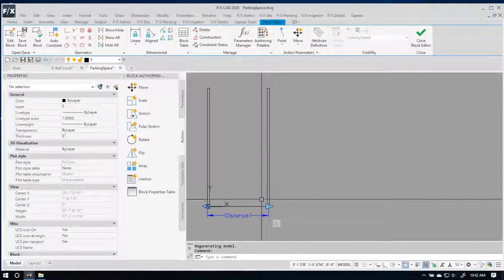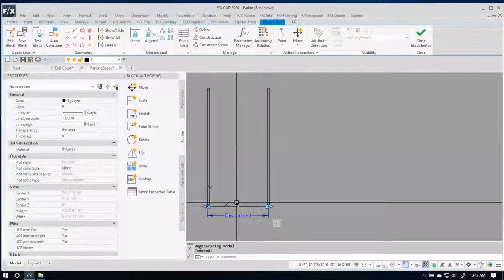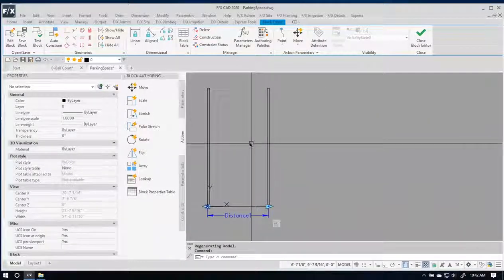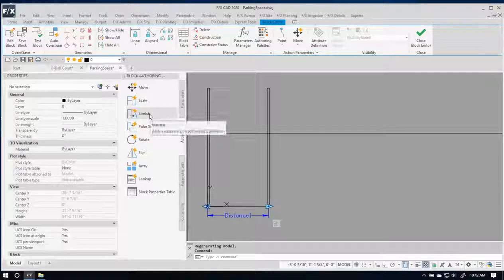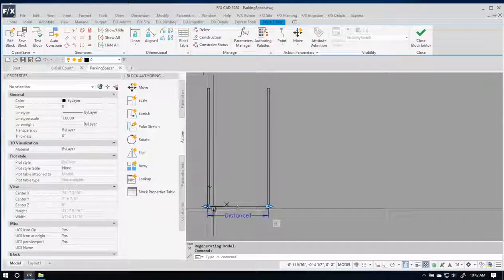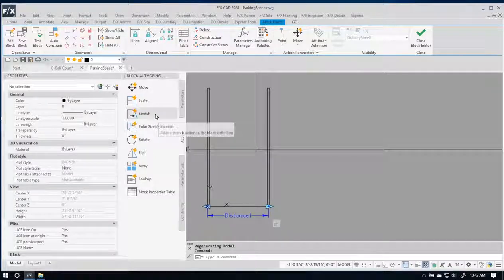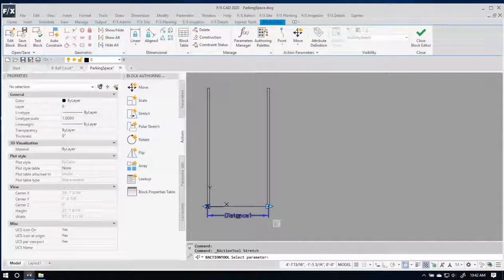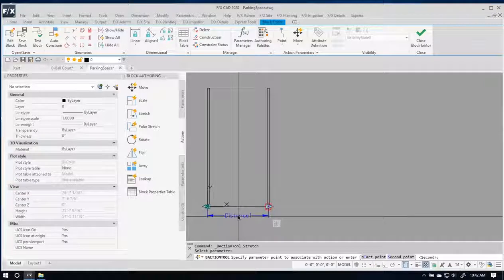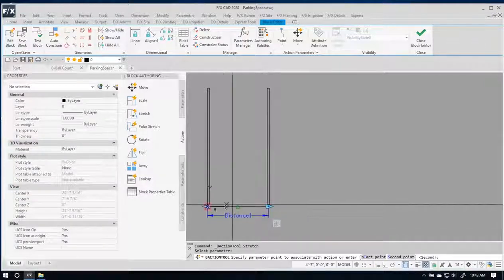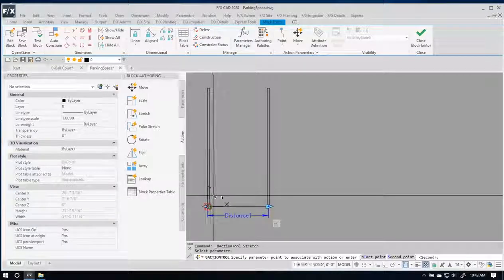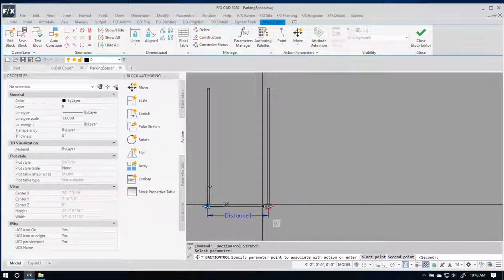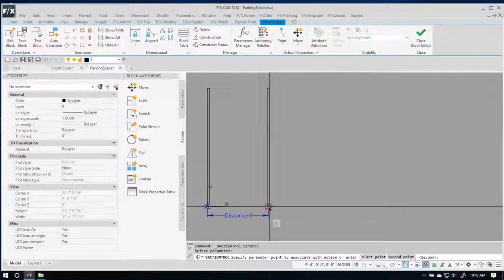I want to add a stretch to this line so that it stretches along with my array. And to do so, I just need to use the stretch action. And because I already have a linear parameter here, I can just add this stretch action directly to that same parameter. So I chose stretch, click on the parameter, and for stretch, it wants you to pick which grip point or parameter point that you want to be interacting with to enact the stretch. And since I want it to stretch alongside with the array, I'm going to choose the same grip point as the array to the right here.